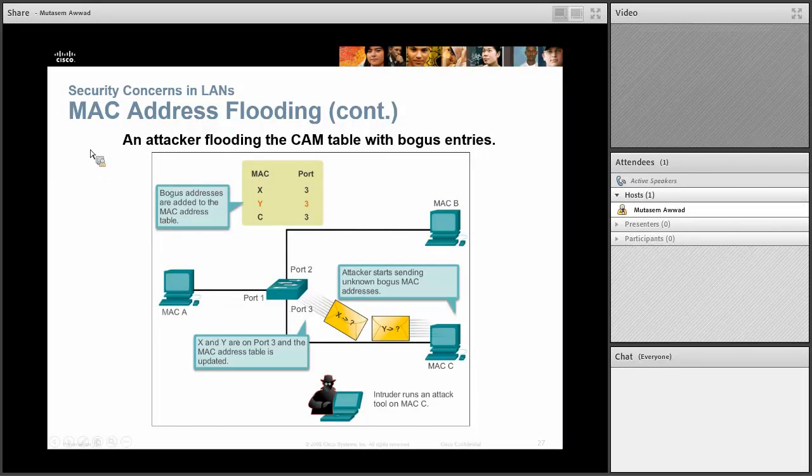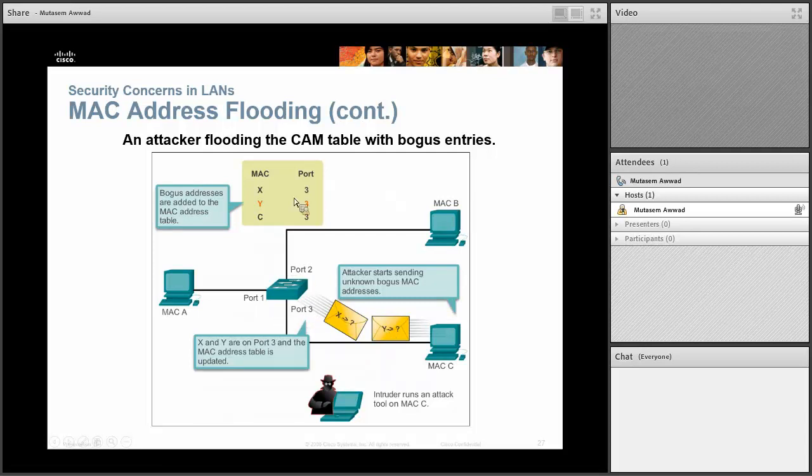All right. So an attacker comes in and says a bogus address is altered for port 3. He can change his MAC address, and instead he puts in a Y. Now when data looks it up, it says, oh, MAC address Y, send it to port 3. So all the data will be coming to port 3, for example.